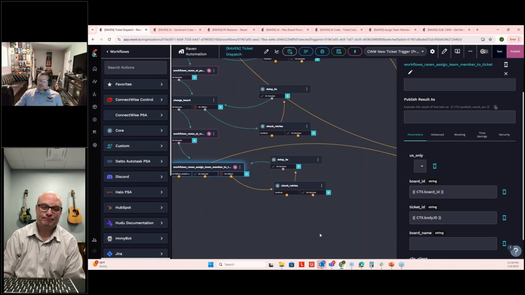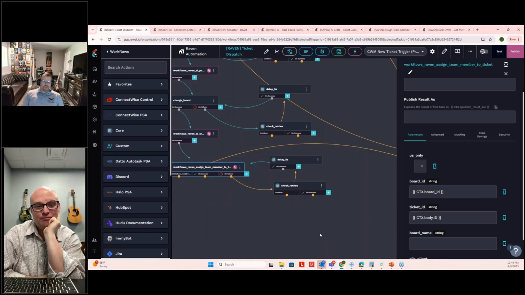So that's it. That's what an automated triage and dispatch process looks like. Now, I'll admit, this one is one of the more complicated versions of that. But I wanted to show that off because there's a lot that you can do in this process. And this is one of the more full-featured versions of that process that accounts for a lot of different scenarios that we wouldn't necessarily account for.